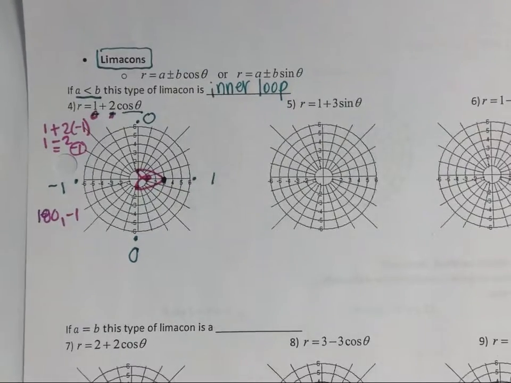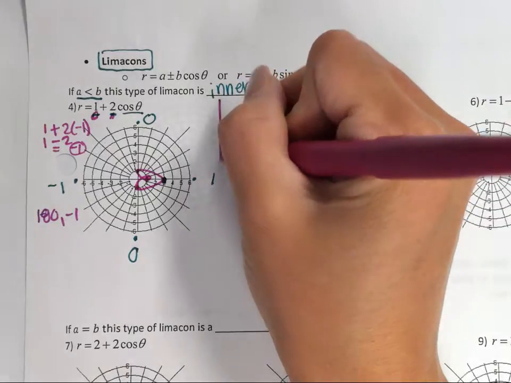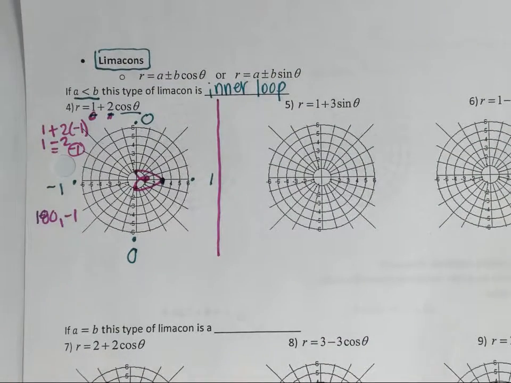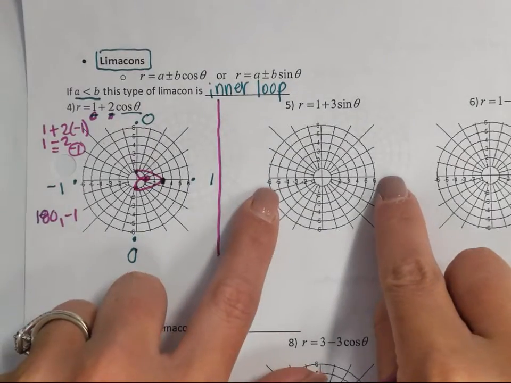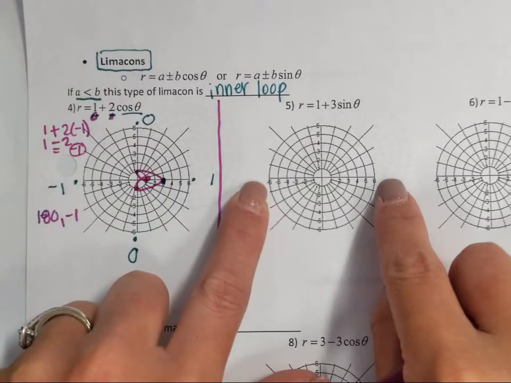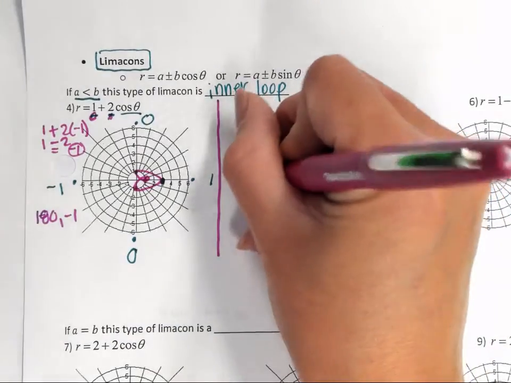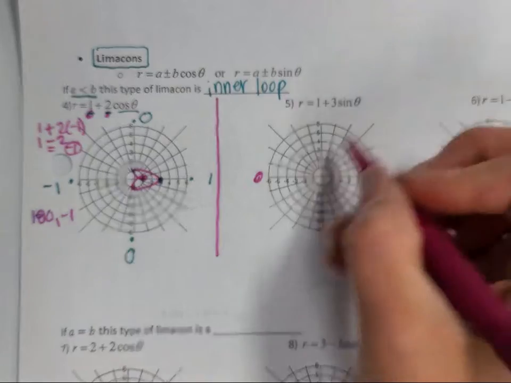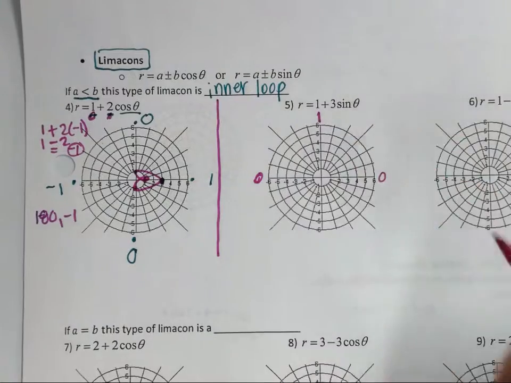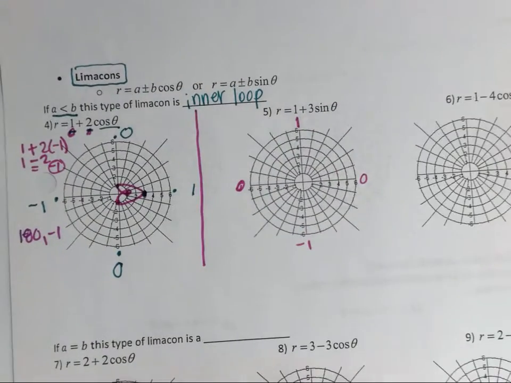What's different about this one, number 5 and number 4? Sine instead of cosine. But we know the sine values on the quadrants as well. Sine's talking about y. So on these two, our x-axes, these will both be what for sine? 0. Good. And then right here, we're talking about y values. This is in the positive direction, so it's going to be 1. This one's going to be -1.